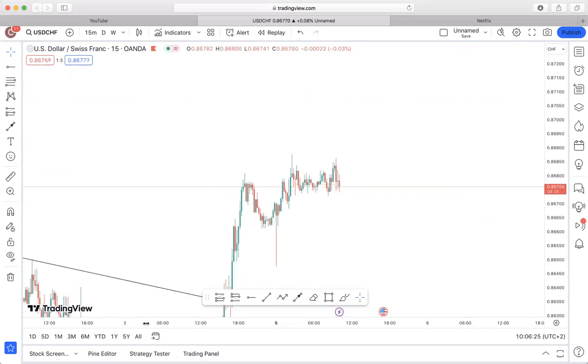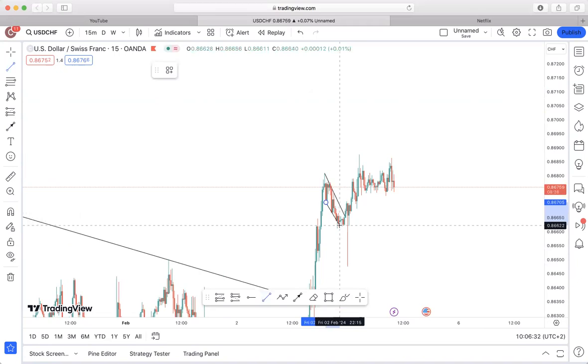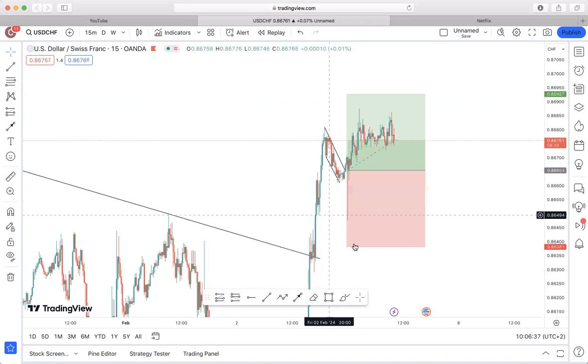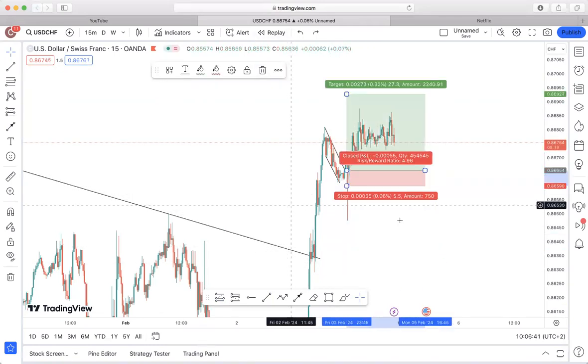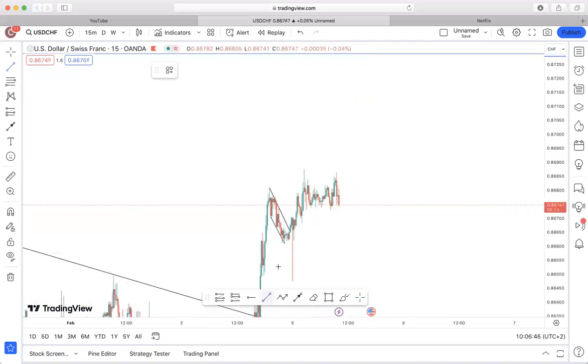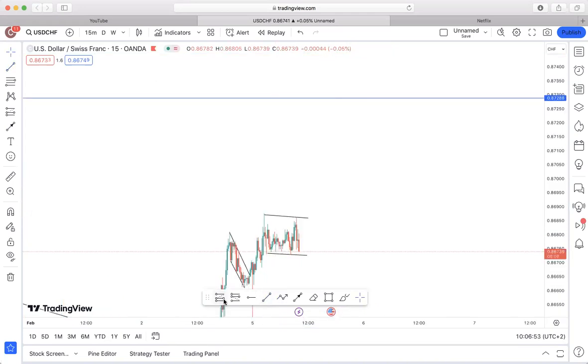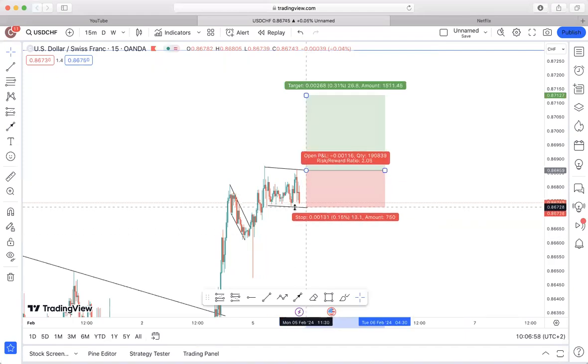Let us talk entries. How are we looking to enter this pair? So previously, this would have been what? Our first entry. I did recognize this; I was busy preparing for the session yesterday. So this would have been our first entry, something like that. But this would have taken us out with that spike for a break even. And then currently over here, it seems like we are trapped within a corrective structure. This is how we'll take advantage of that corrective structure. We'll see whether price will break out or not.